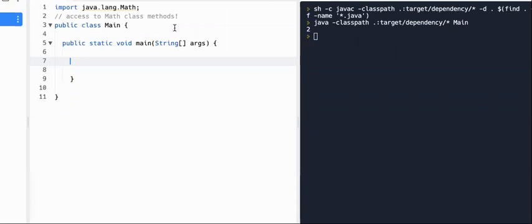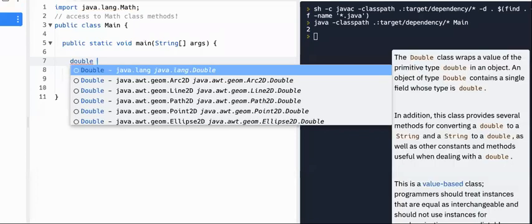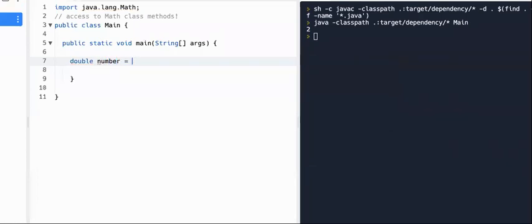All right, so now we're going to demonstrate the square root method. So first of all, as we always do, we have to make sure we import java.lang.math, which, as I keep mentioning, gives us access to math class methods. So now in our main method, let's create a variable double, and we're going to say number, for example, equals math.sqrt. That's how we use that method.